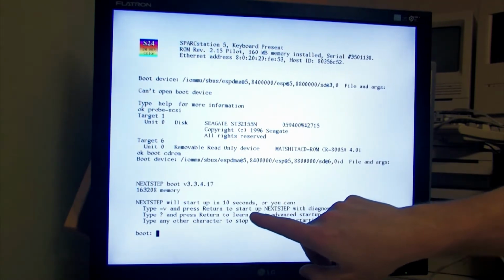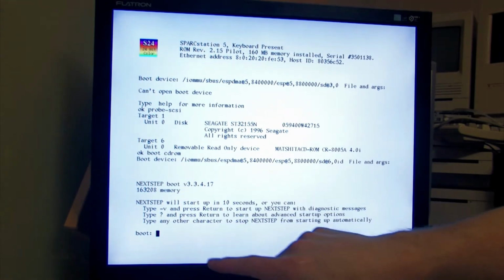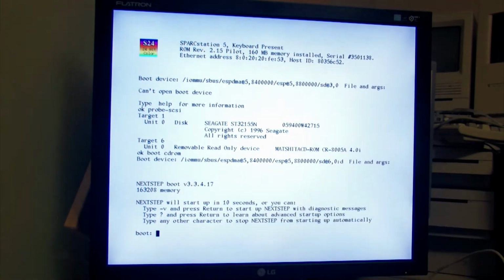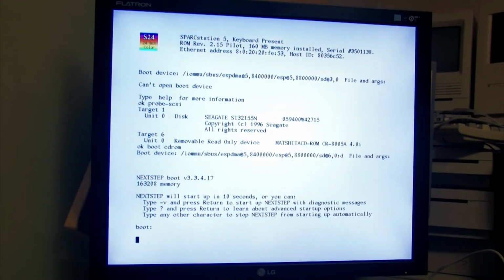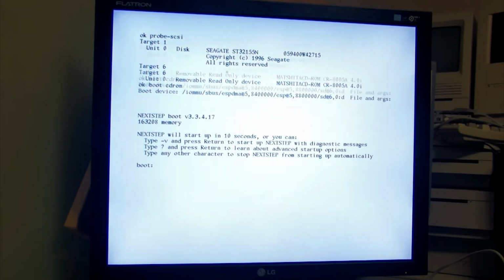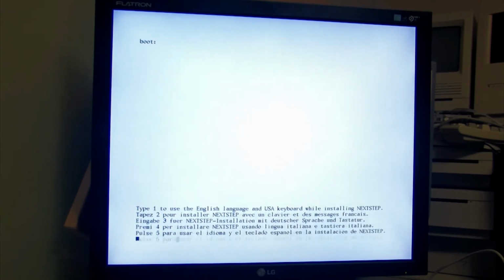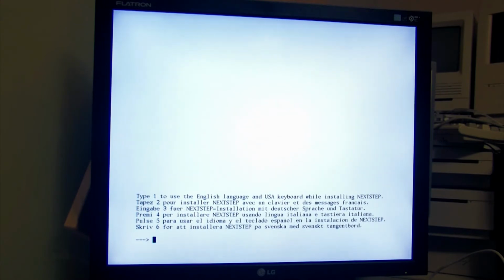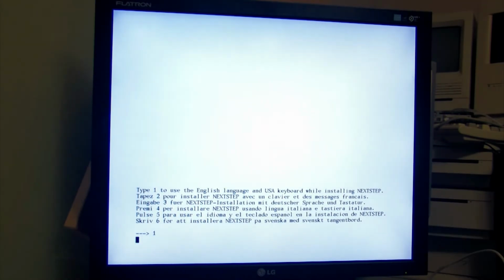Now, it does give us a few seconds if we want to boot into single user mode. You can do -S, or you can do these other commands in here. We're not going to bother with single user mode. It just drops us into a prompt where we could do any custom commands that we might need to do. Single user mode is where you'd go if you wanted to try and manually edit the install script for disks larger than 2 GB, but we're not going to do that here because I don't have a floppy drive that you have to work with. So there's more information about that online, so I won't get into too much detail on that, but we're just going to go through the installation prompts here.